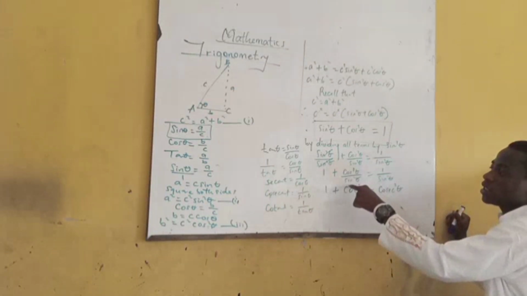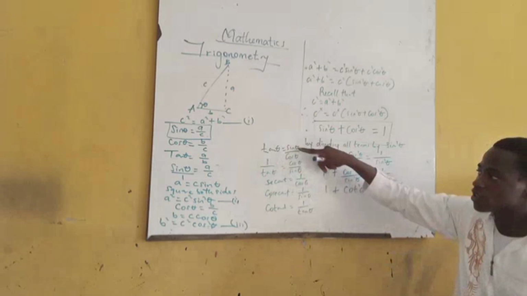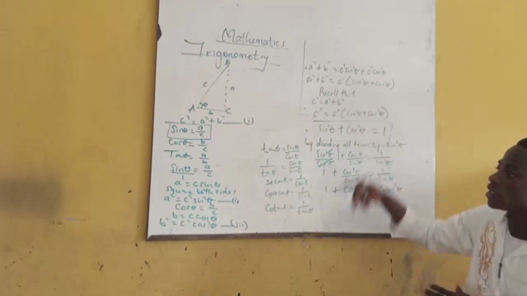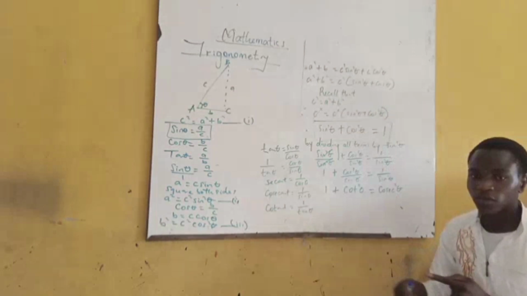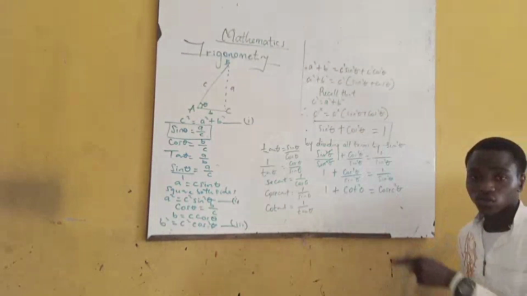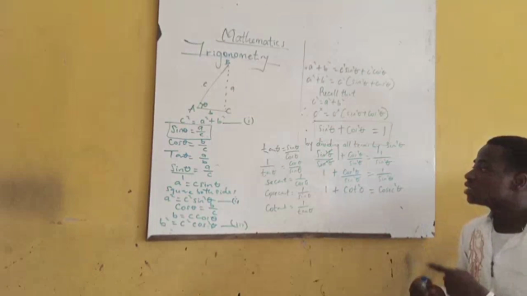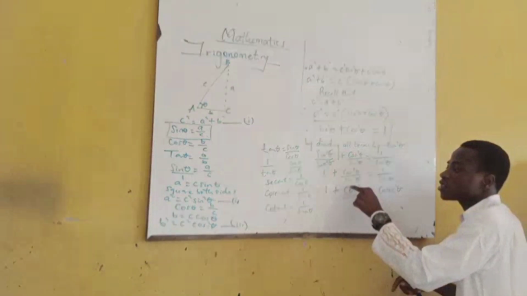So let me come again from that. Cos over sine implies the inverse of tan. That is, if tan is sine over cos, so 1 over tan will be equal to cos over sine. So I said 1 over tan is what? Cotangent. Why? Because the inverse of tan is what? Cotangent. So now I can decide to say our cos square theta over sin square theta is equal to what?